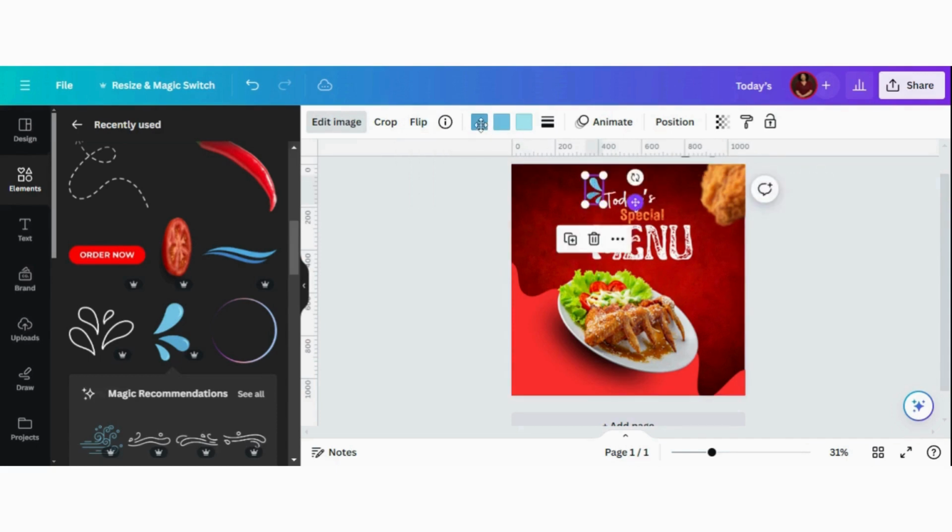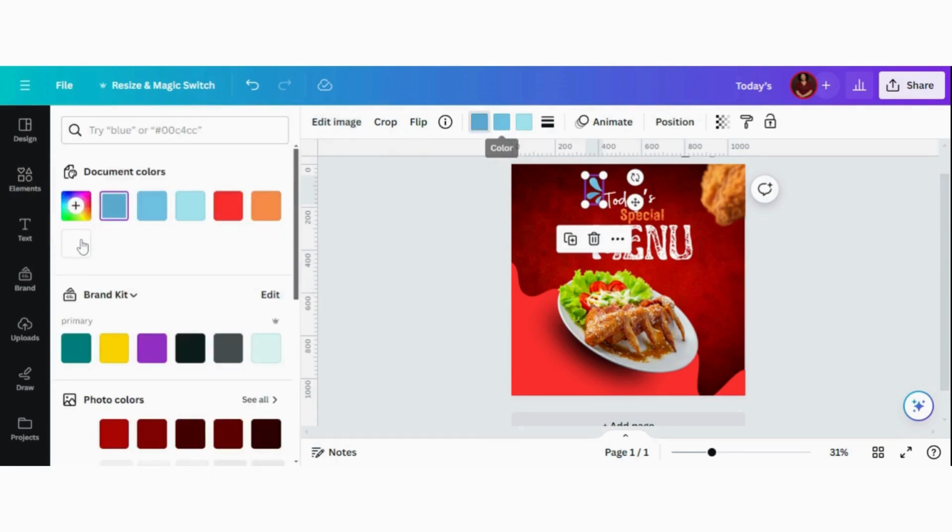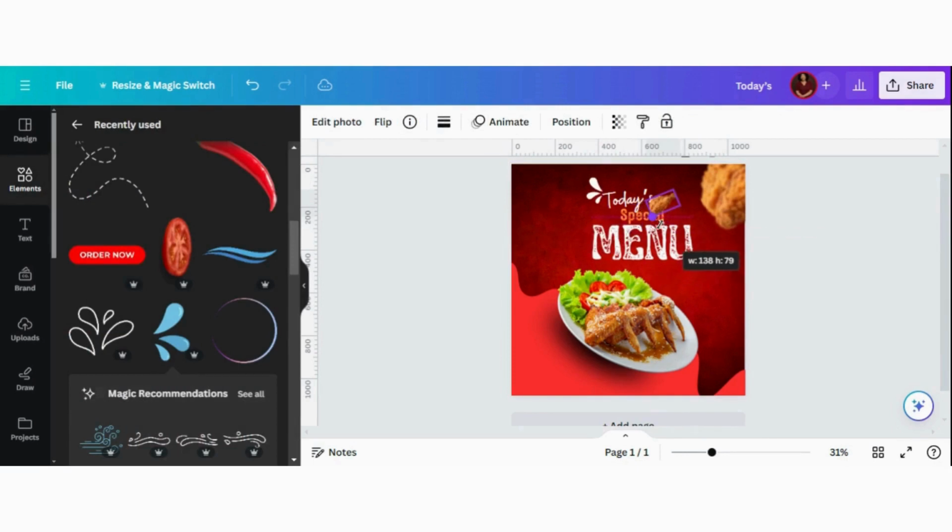Change the colors to white. Let's duplicate this chicken. Reduce the size. And place it somewhere here. Center back.